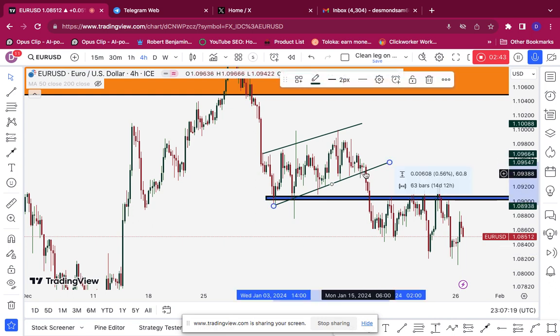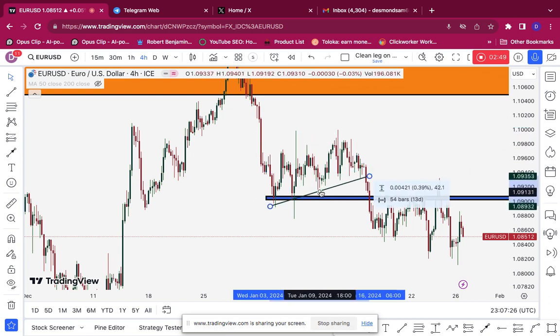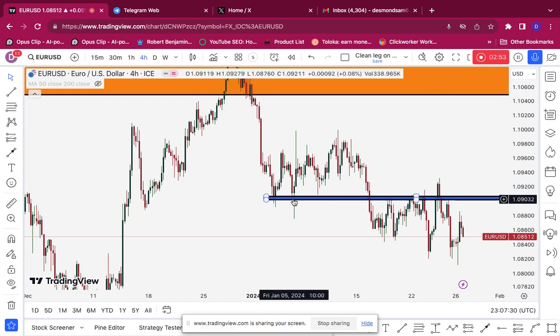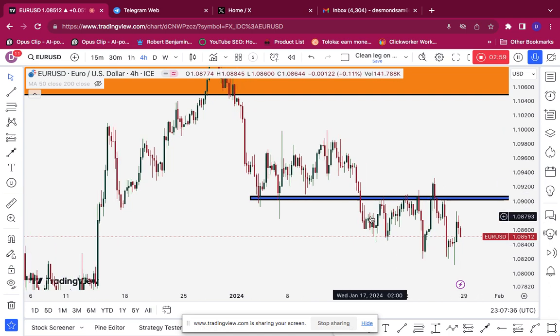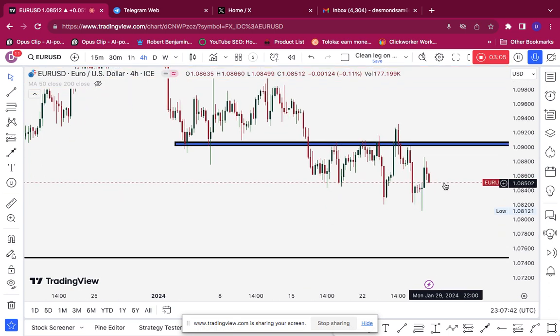A lot of people like to make entries at the break of the lower trend line, which is somewhere around here. However, I'm not really that kind of guy, so I waited for the structure to actually get broken, which is this high, and then this is the low here. So this was the pullback. I have entries around inside of here, and I'm actually still holding my trades here.